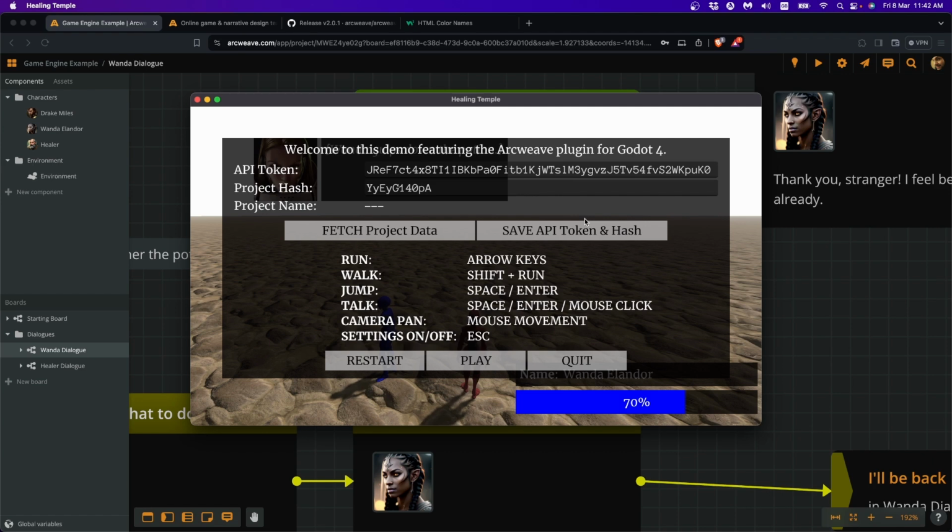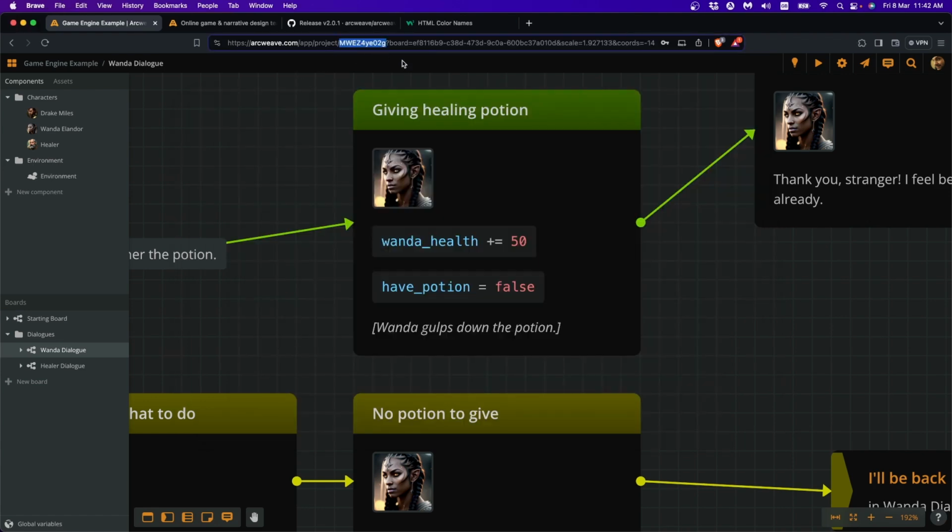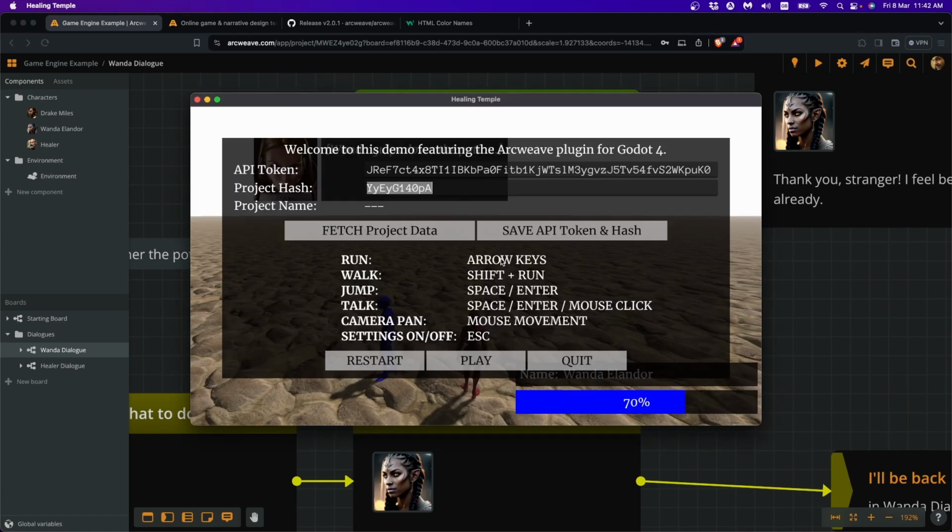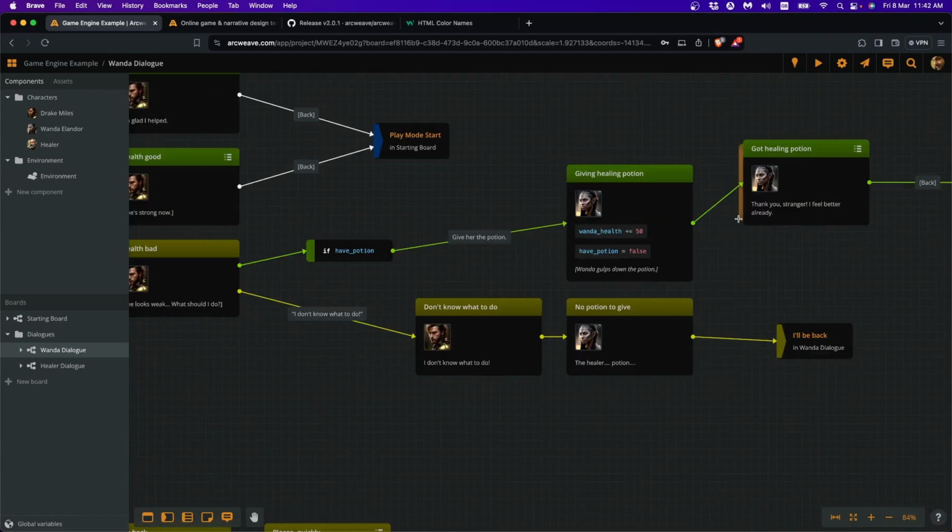The first and obvious thing we can do is change some of the dialogue. Anything really, from fixing just a typo to making major changes in a dialogue tree by adding new elements and branches. This will be reflected in our exported game. So, for example, first of all, let's make sure we have our project connected here. If we fetch, yes. Now we see that this is the title, Game Engine Example. Right, so let's do some changes.